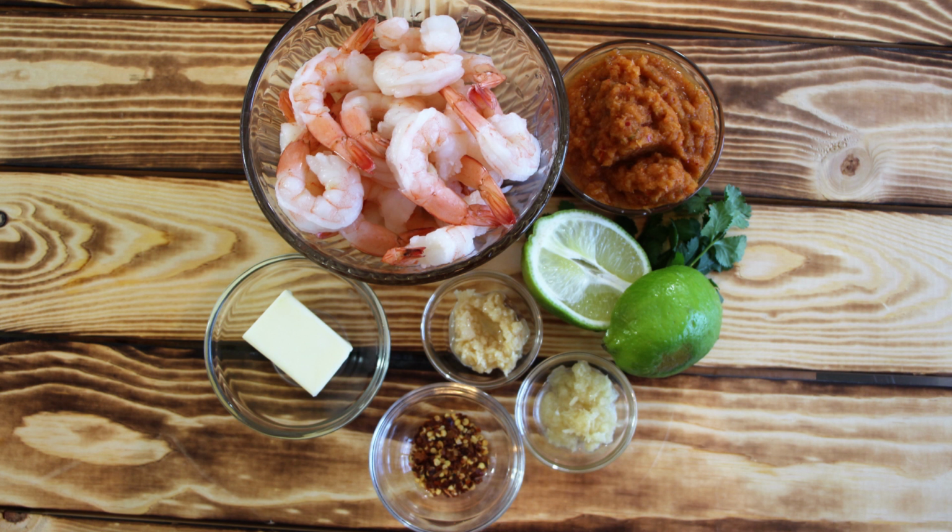I've got about 3 tablespoons of some butter, about a tablespoon of garlic chopped up, about a tablespoon of ginger chopped up. I have a little bit of some red pepper flakes, about a half of a lime, and some cilantro and salt and pepper that is not in the picture, but we're going to be using it while we saute this up. Let's head over to the stove and start doing it.